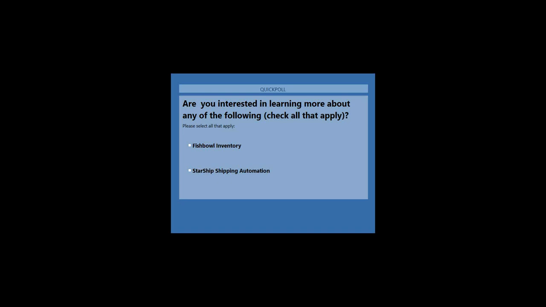And then we have a question from Ken. Thank you. Does the system integrate with Amazon and eBay? Okay, Fishbowl can integrate with both Amazon and eBay. And StarShip also does. So if you are getting those in from Fishbowl, from Amazon or eBay, we can also ship using those as an extension is what we call it.